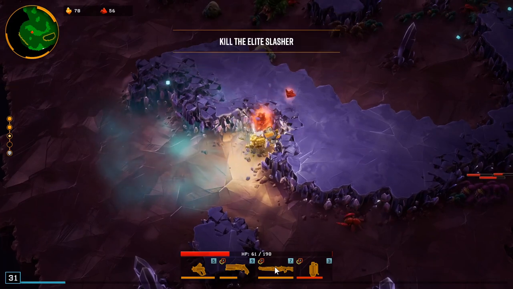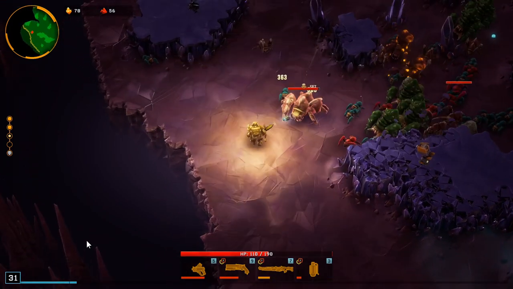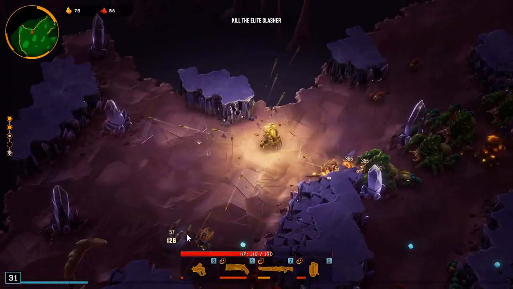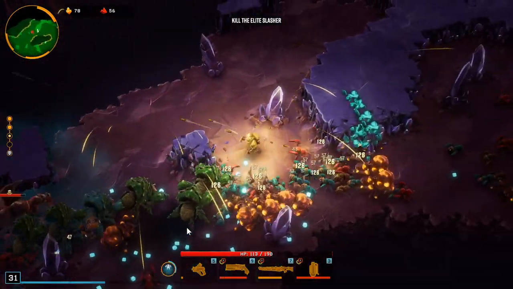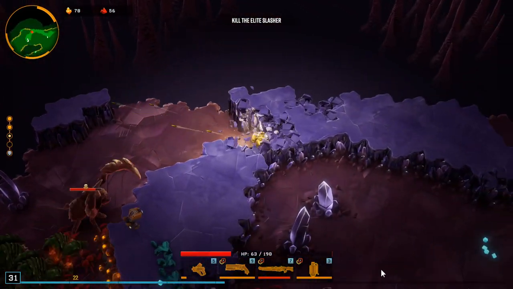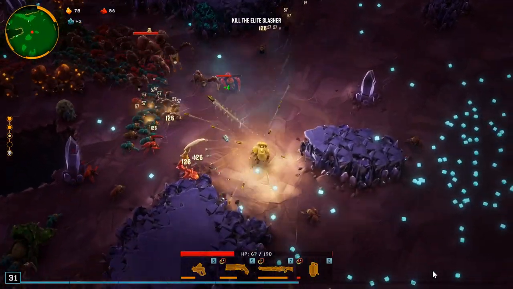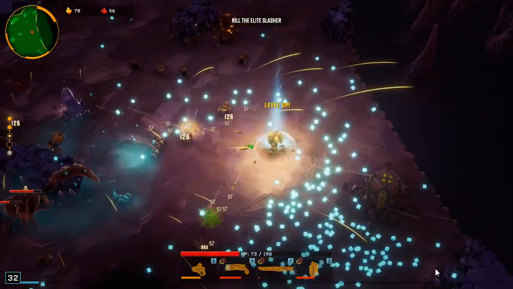Feel much better now. Slasher, I'm okay with. Slasher's pretty easy to take on. Okay. This gun, though, I don't think is that great. That's the bummer of it. Oh, I got way too close there. Way too close there. Should have a lot of XP over here somewhere. Okay. Oh yeah, loads of XP.